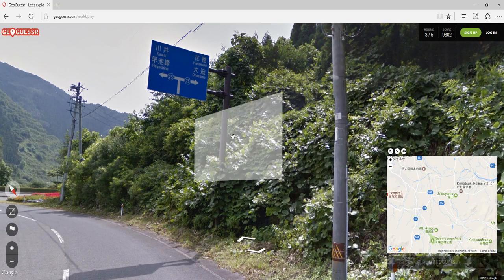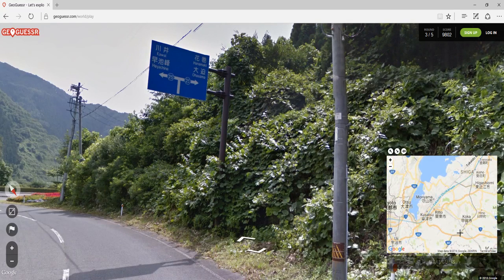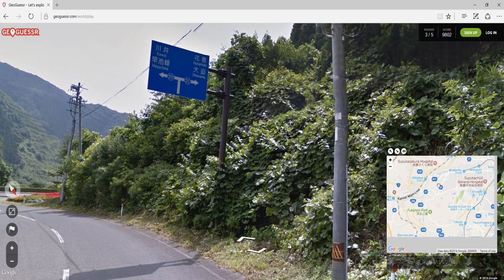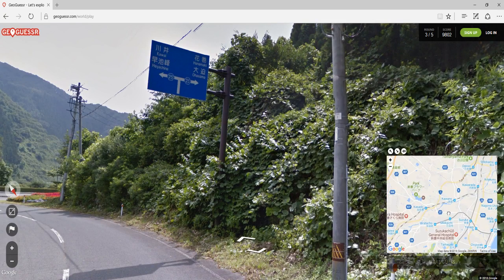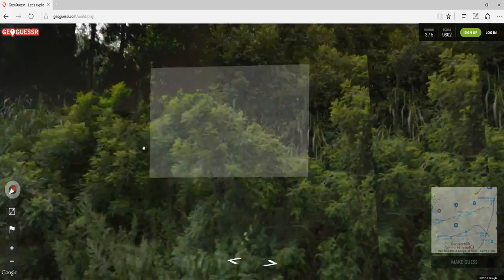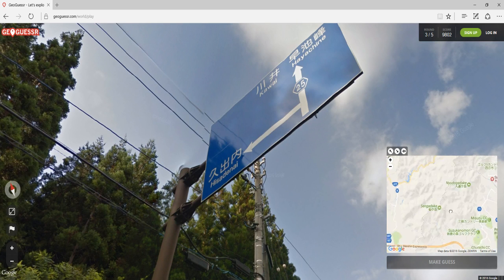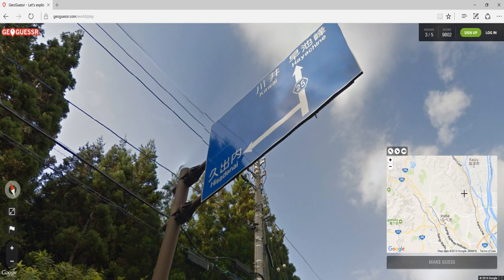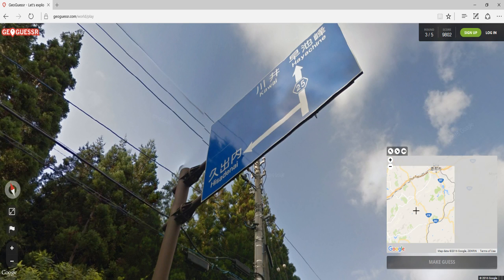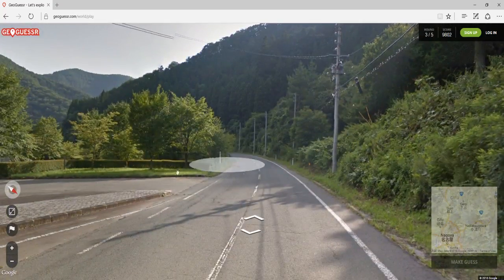Oh, okay. Gotcha. I'm seeing the hexagons there. I was looking at the wrong kind of road. That's a bummer. These are regional roads, which makes things infinitely harder. Yeah, this is gonna be tough. This is gonna be real tough. I think eventually I'm gonna just have to guess. Yeah, this is gonna be difficult. I'm probably gonna get a little bit impatient and just guess. I can at least be like 99% sure I'm in Japan.